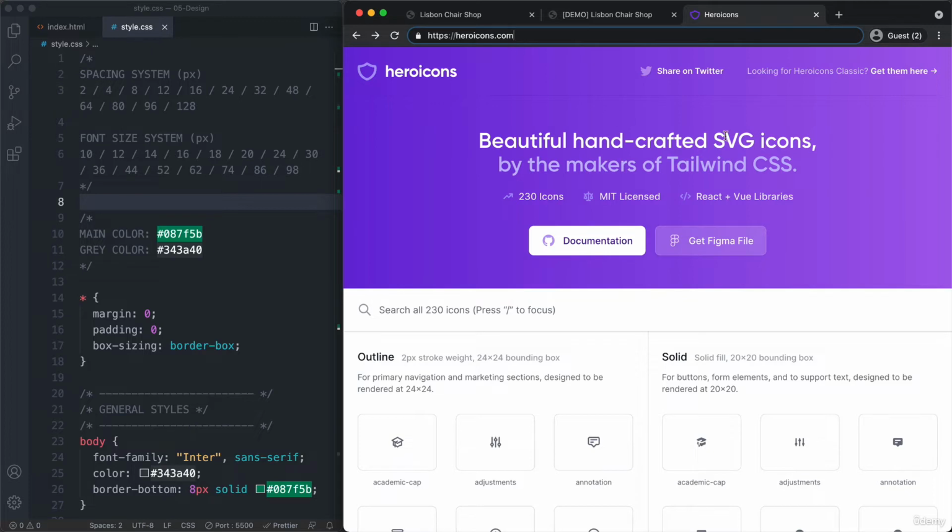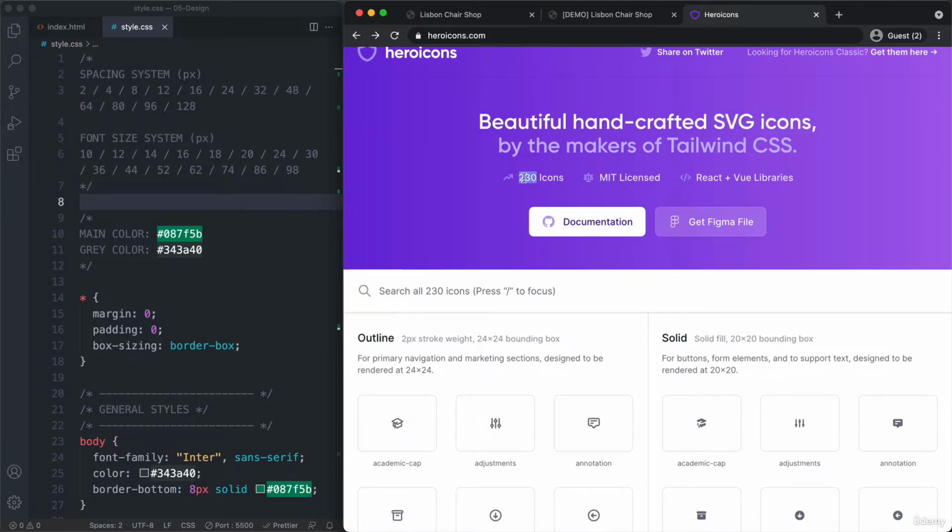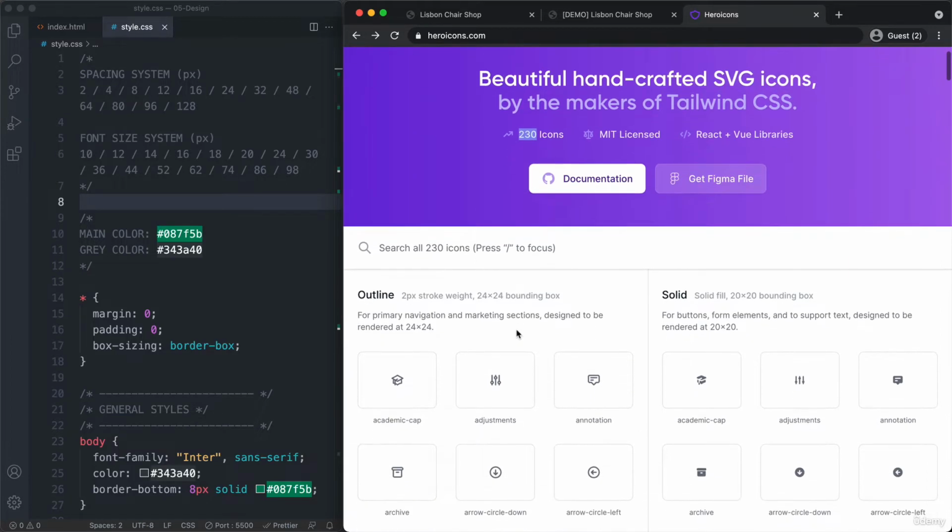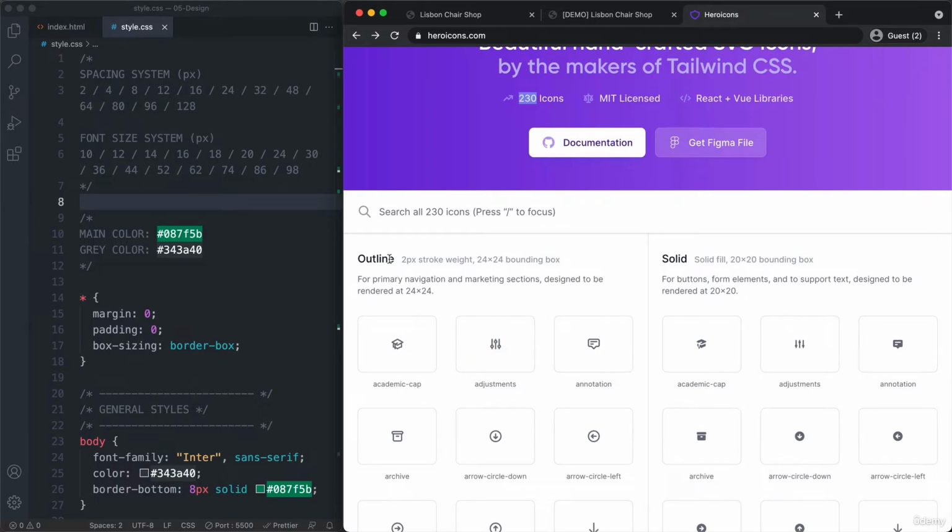Now, as it says here, this is a pack of SVG icons. Just as I mentioned in the last lecture, SVG is a format that can scale indefinitely, and so SVG icons are always a good choice. You see that this pack consists of 230 icons, and it contains both icons with the outline style and then also the same icons but in a solid style.